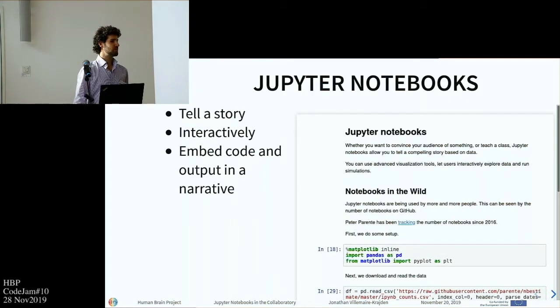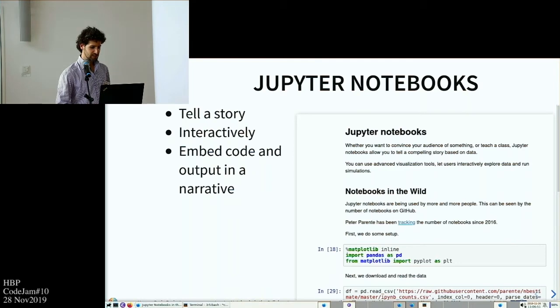So what are Jupyter notebooks? Jupyter notebooks allow you to tell a story. They allow you to embed Python code in a descriptive narration. So you can write raw text or markdown, if you're familiar with it, which is a way to, in a fairly simple text format, add, for example, bold fonts, headers, and then you can embed bits of code. What we see over here, we have the Jupyter notebook itself on the right, and people can go through it and interactively run it.